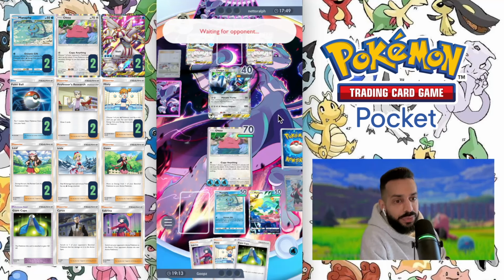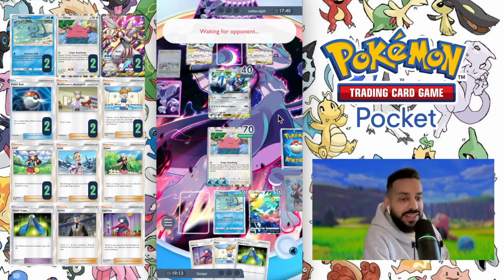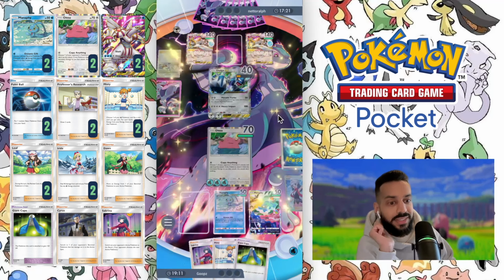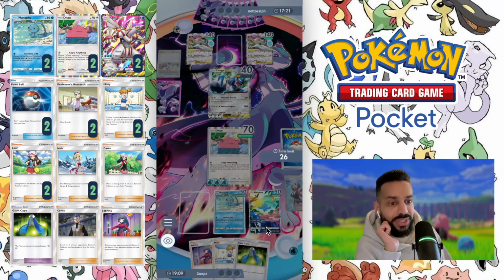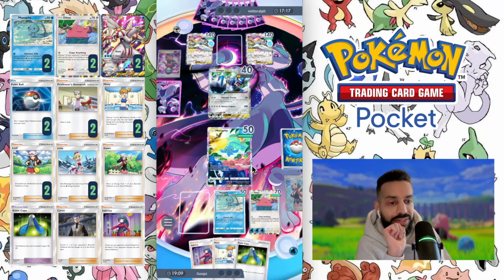Now if he goes with the Metallic Turbo here, I can kill the Dialga on the next turn, but he can come in and kill the Ditto on the next turn. So do I want to use a Sabrina potentially next turn? Things to think about. And he's going to Sabrina. That was a good move because now I have to waste an energy.